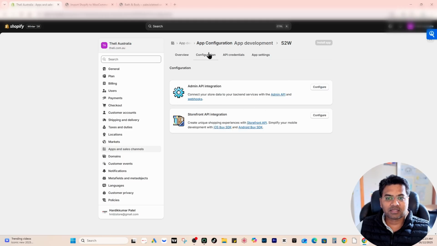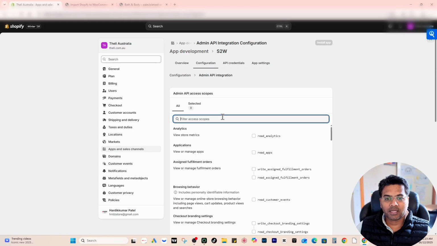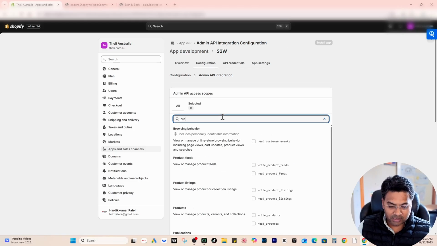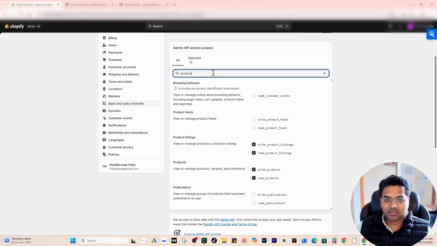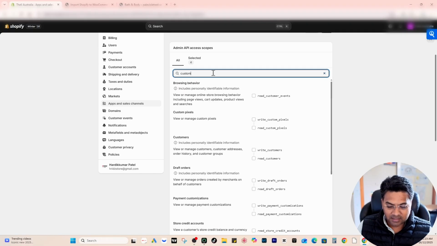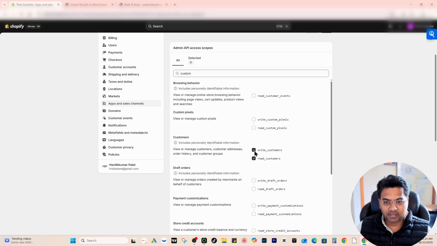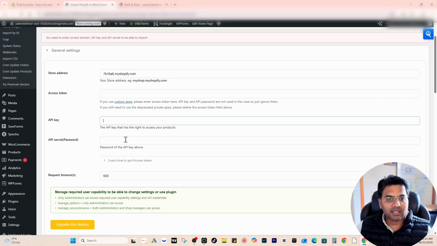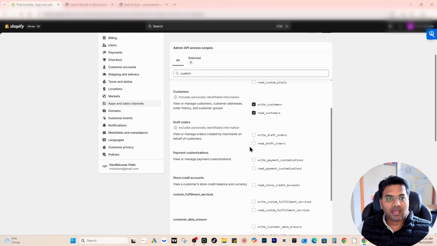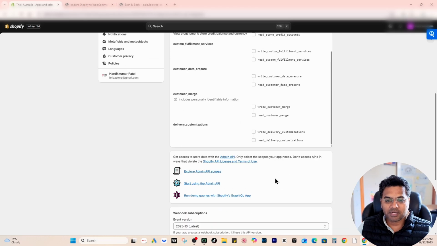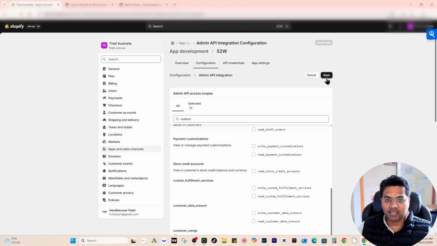Go to configuration and configure, and here I will say product, write, read, product listings. I would also say customers data, even though I don't know whether the app in WordPress will access that data or not, but still I give those permissions. And once it's done, you can always update the permissions later on as well, so don't worry.